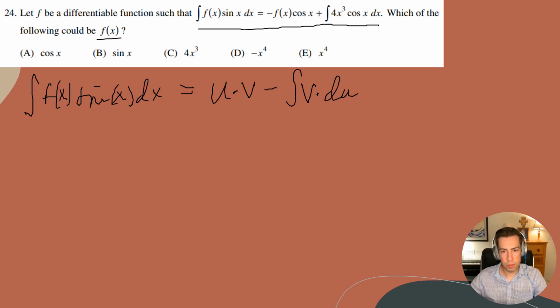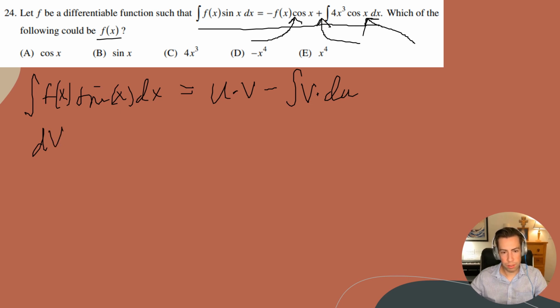Now the first thing that you might notice is that we have a plus sign here instead of a negative sign. And it also shows up again right here. So basically what that means is that we have to have a function that, in its form, is going to be negative, and we're going to be able to use it in both spots, right? So the way that we can know that is it has to be dv, right?